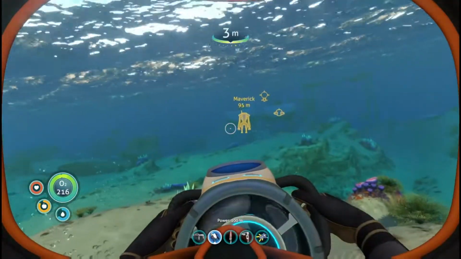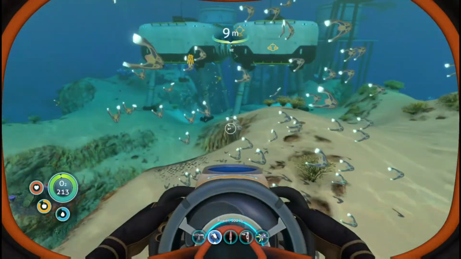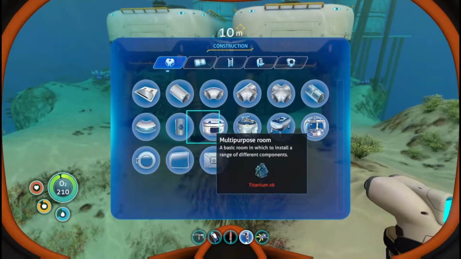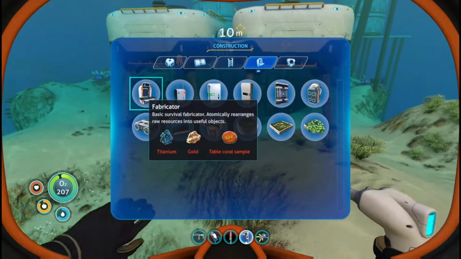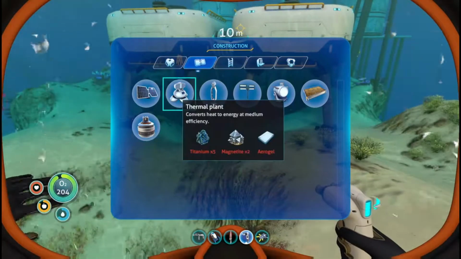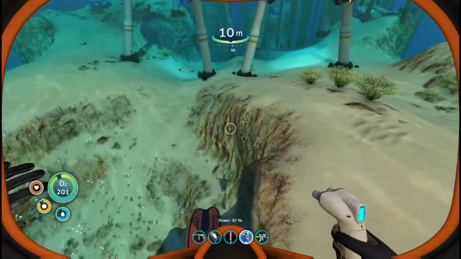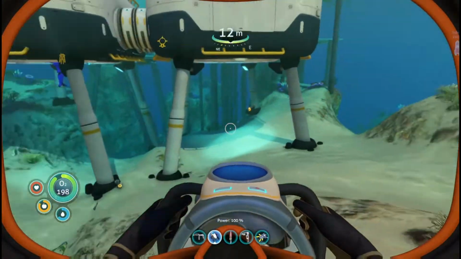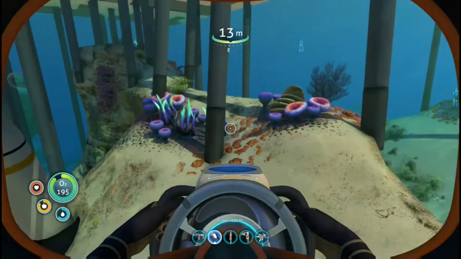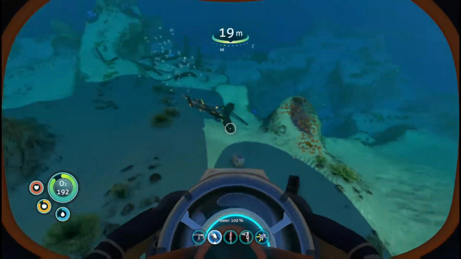Oh, before I go, I need a lot of... Well, actually, no. Wait, what are the materials to make... I know you need 6 titanium. What are the materials to, say, make a... 2 bits of quartz, 2 titanium, and a copper ore. So, I need maybe 10 bits of titanium.